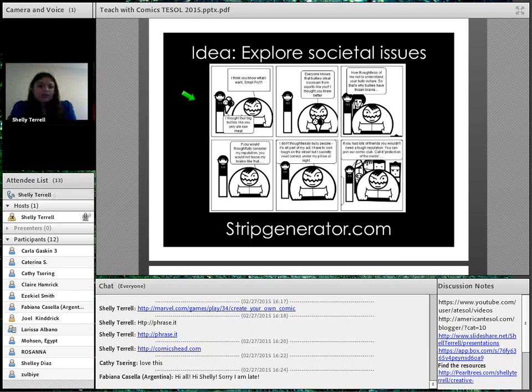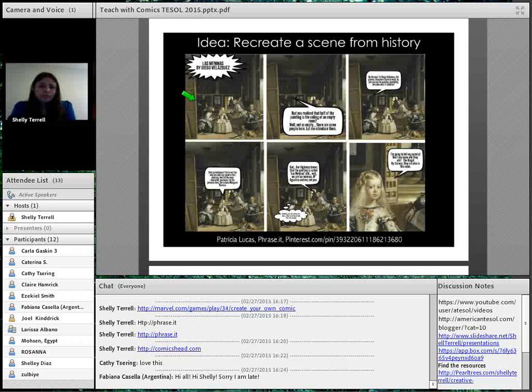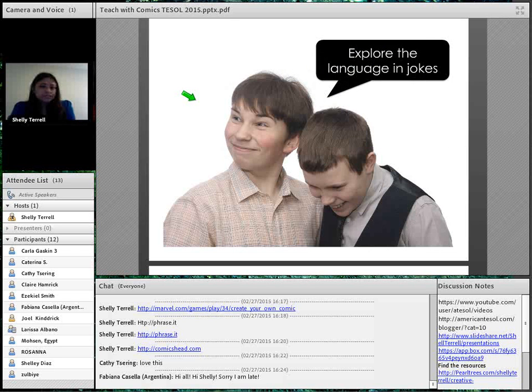Have your students make these comics, because sometimes there are topics that are very hard to approach because they're very difficult, like cyberbullying or being mean to someone. It's really difficult, and students might get very shy, and they might laugh at it because it's uncomfortable. So comics are a good way to present these uncomfortable issues, so that students will be open to them and can really explore them.